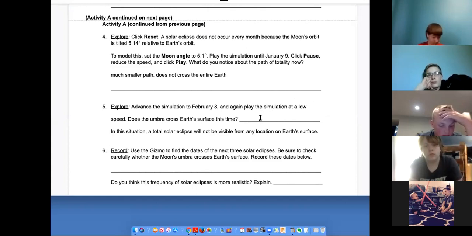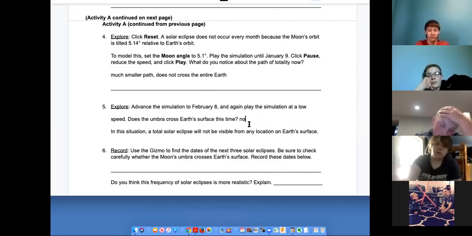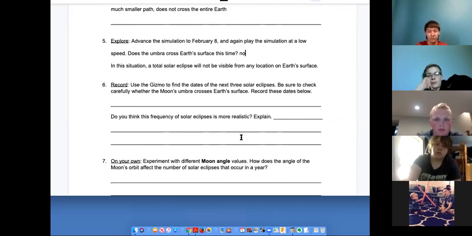Does the umbra cross the Earth's surface at any time? Didn't hit it, did it? Okay, in this situation, a total solar eclipse will not be visible from any location on the Earth's surface.